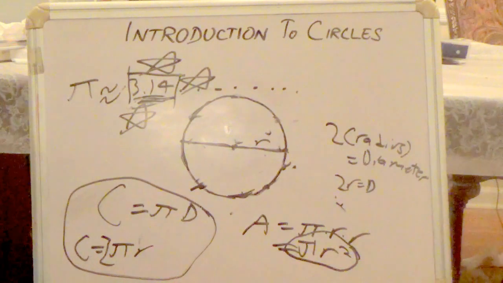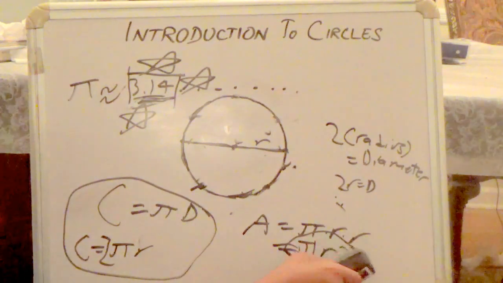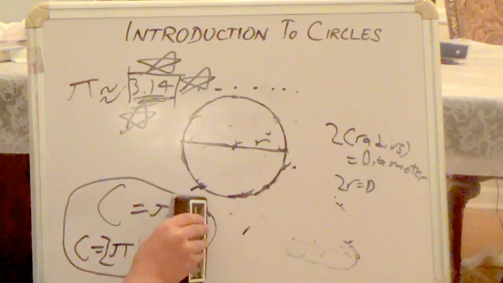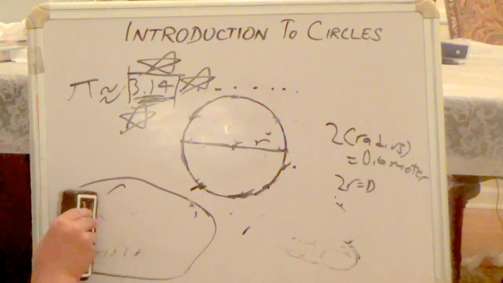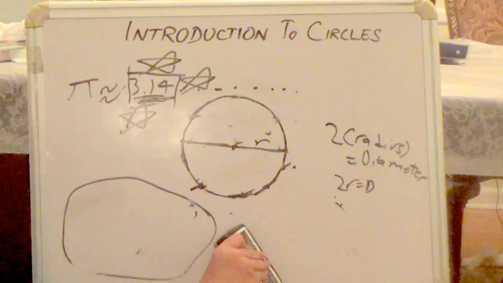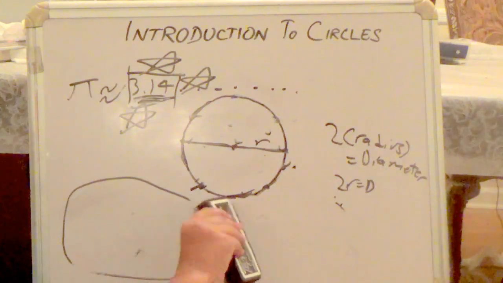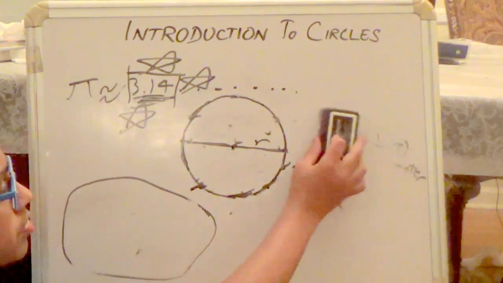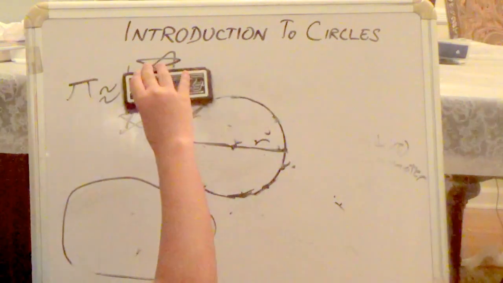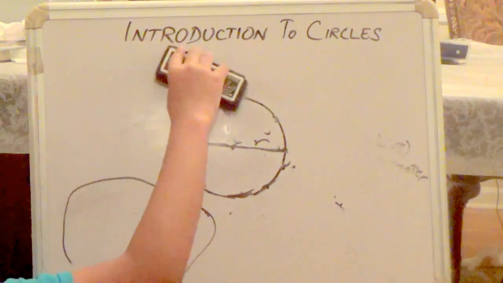Okay, moving on. Wait, I'll give you 2 seconds for you to copy this down. Actually, I'll give you like 5. Or you can just hit the pause button. Okay, moving on. We're getting more and more advanced here. Let's move to arcs, sectors, and beyond. Pi is 3.14. Good.